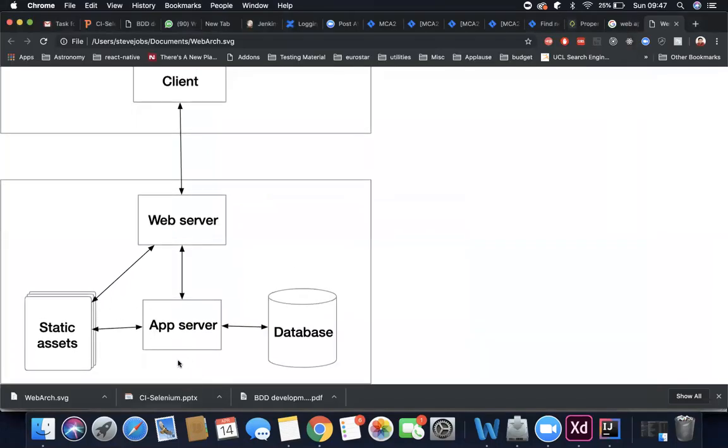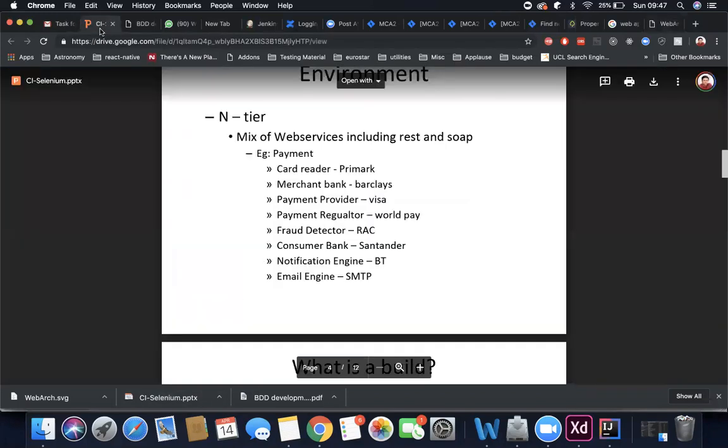Can you see my mouse? Yeah. So here you have an API server. Depending upon the request, a few requests will go to the database, a few requests will go to APIs. So if it is a third party, but as you said, if it is not a third party and your application itself is using an API, then it will be in the middle between database and app server. If it is a microservice kind of architecture, then the database will be wrapped around by APIs. So if it's a third party, it will work one way; if it is internal, it will work in a different way.